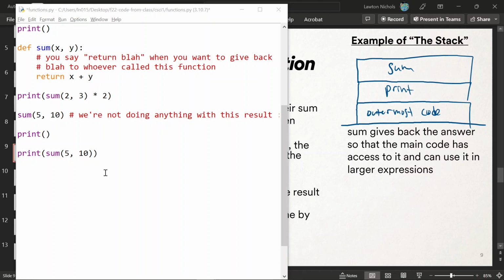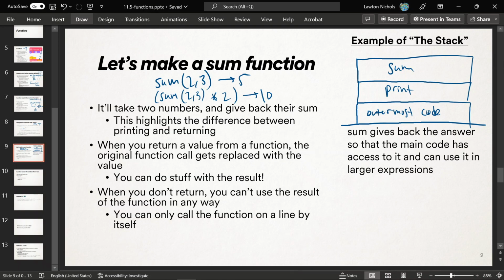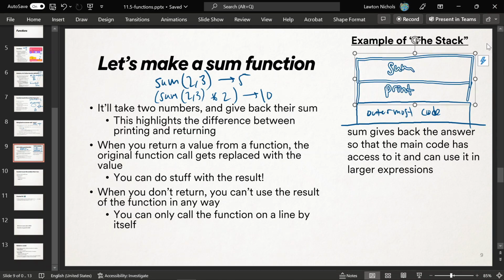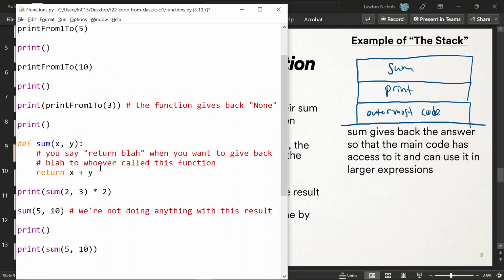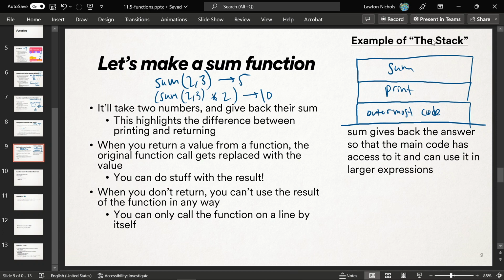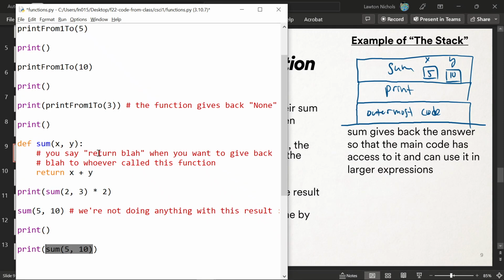All right, I hope that makes enough sense. So yeah, when we call sum, it has its own variables, by the way. It has its parameters. We jump up here to the definition, and the x and the y are set to 5 and 10. So sum has an x set to 5, and then it has a y set to 10, and it computes its answer, right? Sum goes off and it returns x plus y to whoever called it.